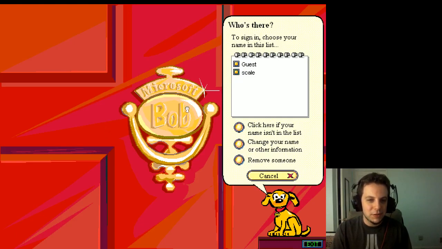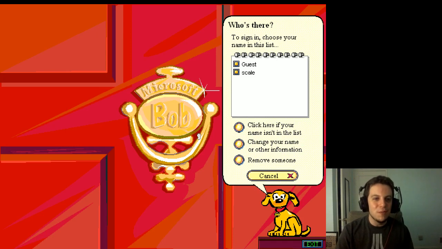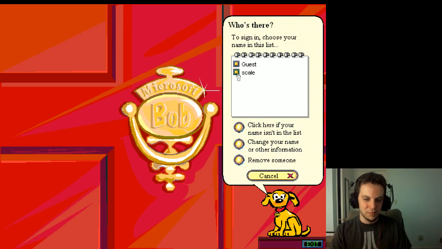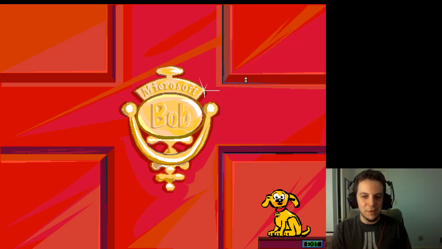So basically, Microsoft Bob was like a decoration over Windows. It had a bunch of its own applications that it came with, but you could also launch applications from inside it. It's all set up as a home that you decorate. So this was kind of like The Sims as a kid. You just decorate all these rooms with random stuff and have fun setting up your computer like that, and you can launch everything you would want, like all your games or other applications, right from inside Bob. And so yeah, let's go check it out.